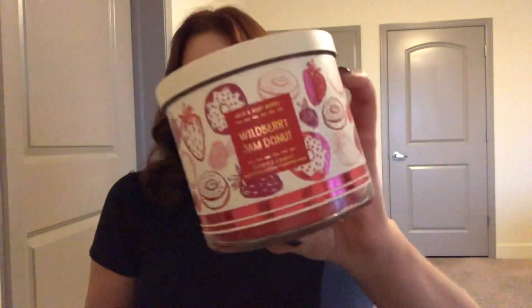I also picked up Wild Berry Jam Donut. The keynotes are sweet wild berry jam, powdered donut, and brown sugar crumble. This is the candle version of the raspberry jam donut scent from spring transition. It's okay and I'll keep it, but it's pretty light on cold — lighter than I expected given how in-your-face the body care is. I can see myself putting this in my candle crock to melt rather than burning it. We'll see.